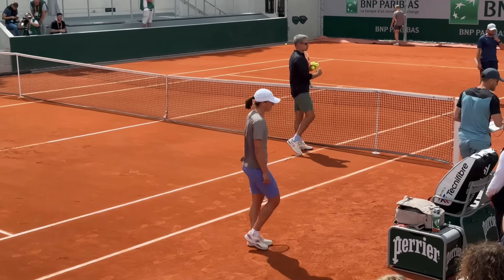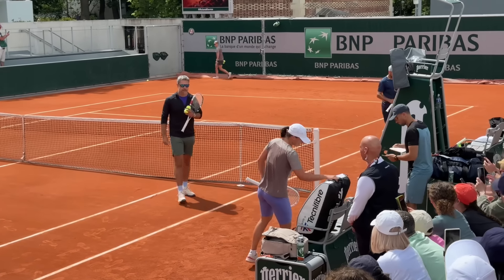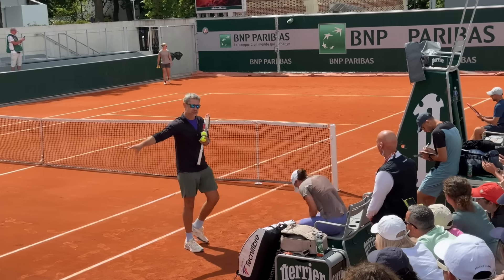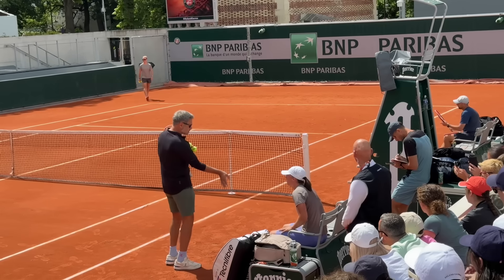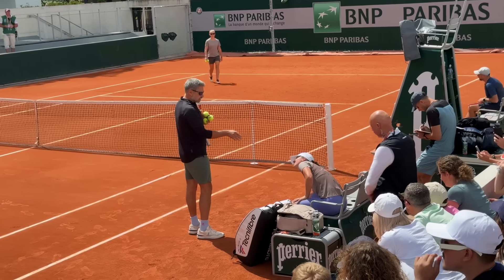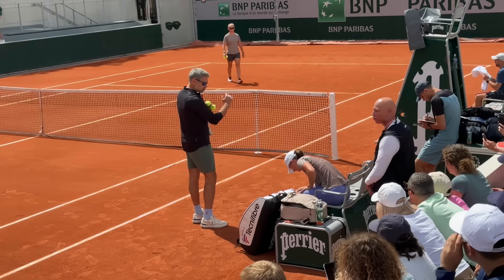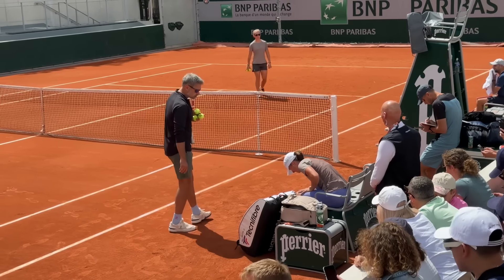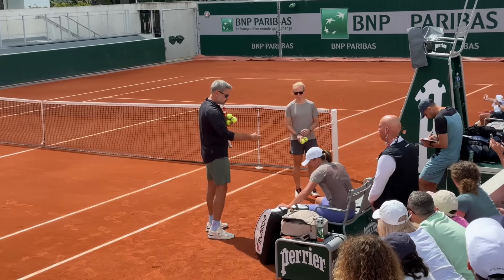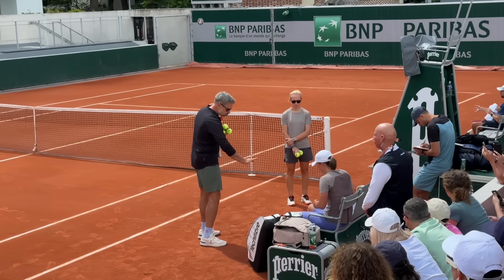At this point she changed ends with her sparring partner. Players tend to change ends during practice, just like they would in a match, so that they can adapt to the wind and the light conditions. You can see here that the change of ends is the perfect opportunity for Tomasz, her coach, to give her some tips. Without really hearing him or speaking Polish, I wouldn't like to make assumptions about what he's saying, but you can clearly see him talking about the flight of Iga's forehands. On clay, having more shape to your shot or more arc can be really beneficial as it kicks up much higher on this surface.